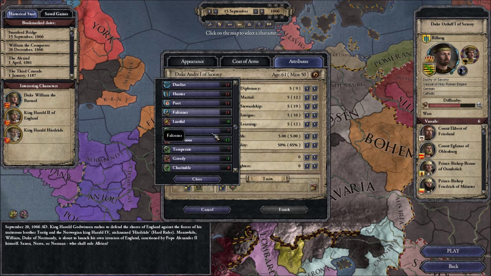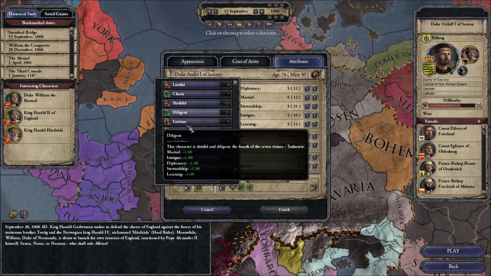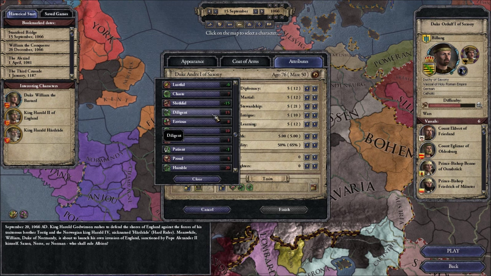I want some virtues, so I'm good with the Pope. And why I do this comes to light later. So, temperate gives me plus two stewardship. I take charitable over greedy for the three diplomacy. Diligent, a very good trait, plus one to everything. Costs 15 years though. You see I'm 91. Not good. Patient is fine.